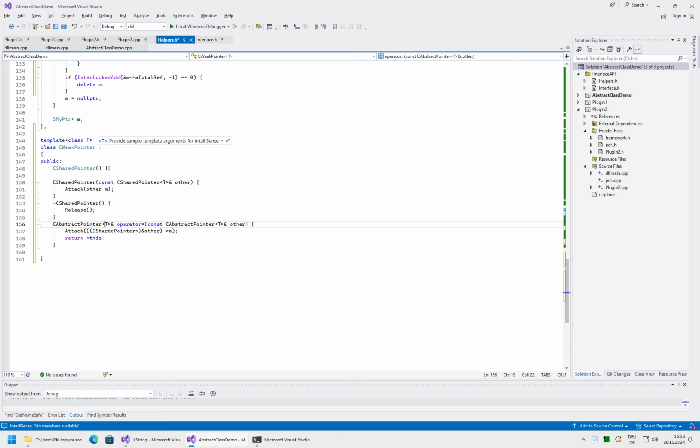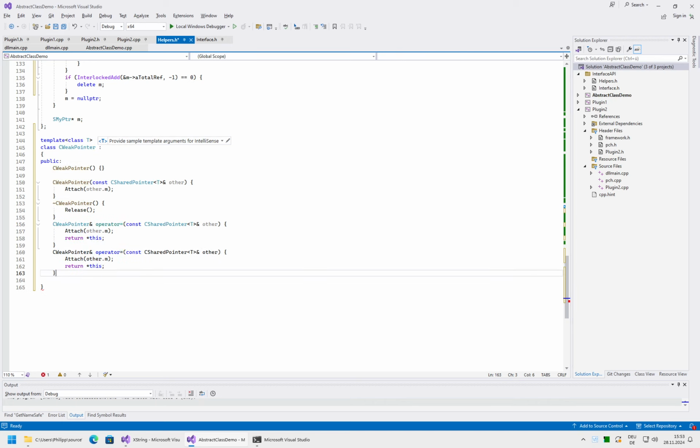Assignment operator. Oh yes, that is good to have. Weak pointer. This one needs to be changed as well. And we want to have two assignment options from a shared pointer as well as from another weak pointer. So there will be two assignment operators that take different values.